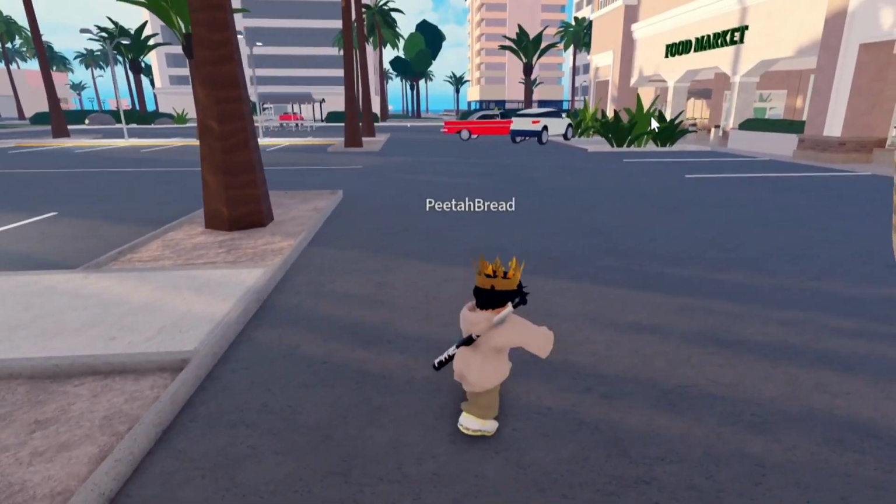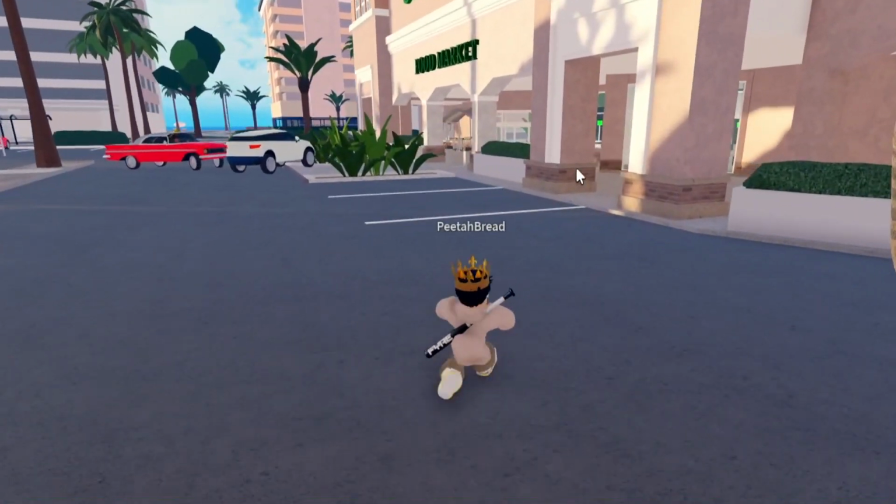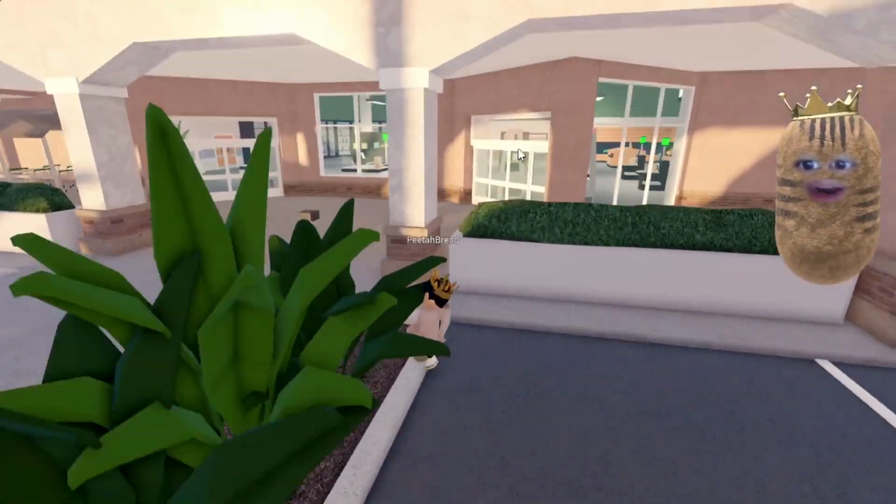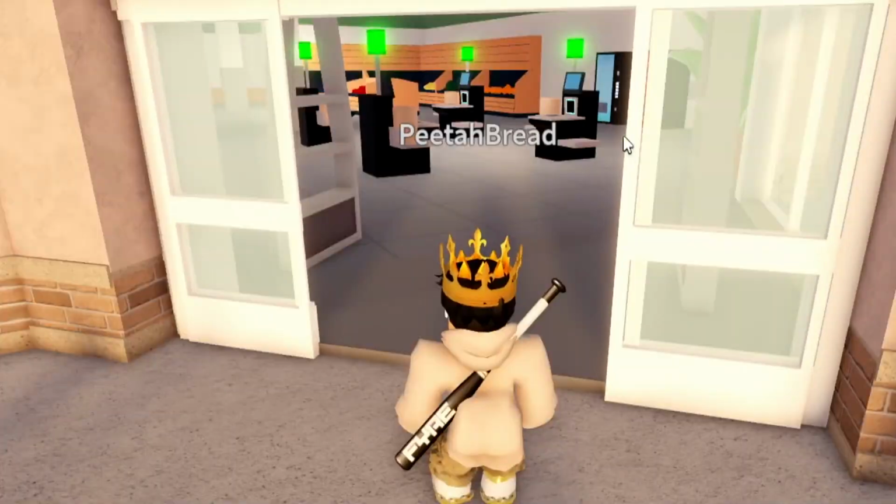Let me park in peace. How dare you? I'm a toddler. I'm a kid. How could you do that to me? We're here at the food market, the grocery food market. I can't wait to go grocery shopping here. Ooh, I love the sliding doors.